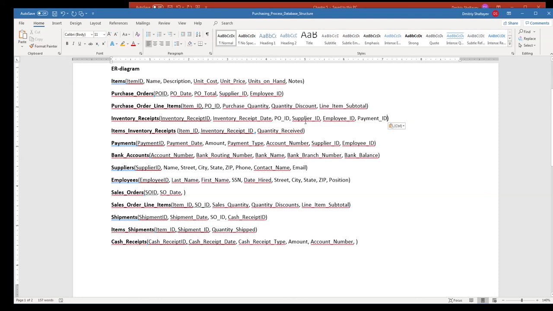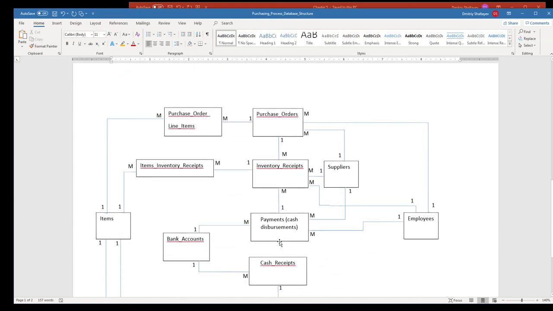There. So for each inventory receipt, I have to record where it came from, what was the supplier, who received the items, what was the employee ID, and with what payment ID it was paid. So very similarly here, right? And you can see that because it's on the many end of the relationship, inventory receipts gets keys from the payments, suppliers, purchase orders, and also employees.